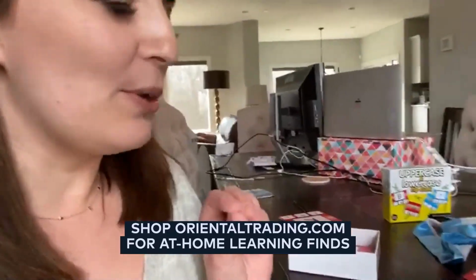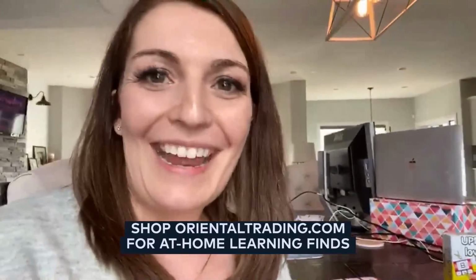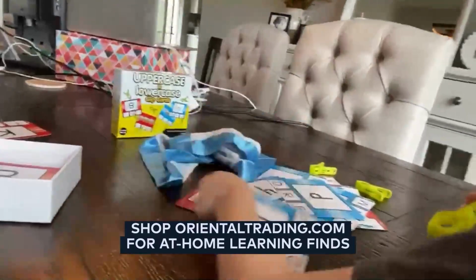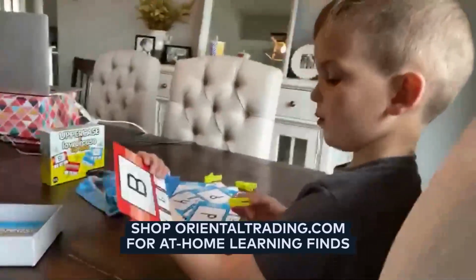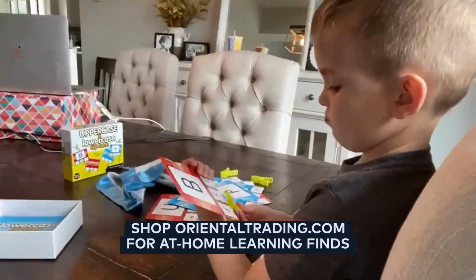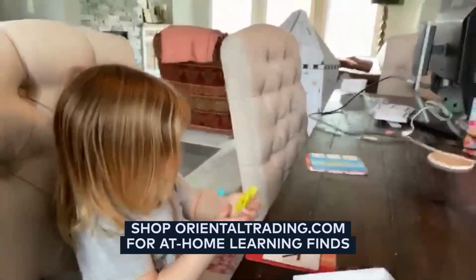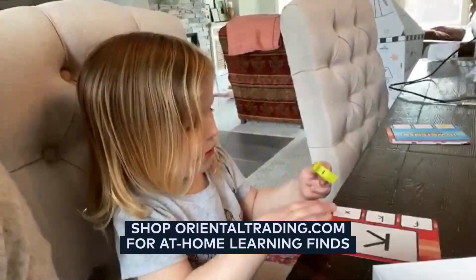These clip cards are going to be amazing to help get through our day. You can find them by searching upper and lowercase clip cards. We have a whole bunch of different clip cards that are all self-checking, which will help with this preschool time. And Reese just likes to clip the card. She's three. So we'll work on that.